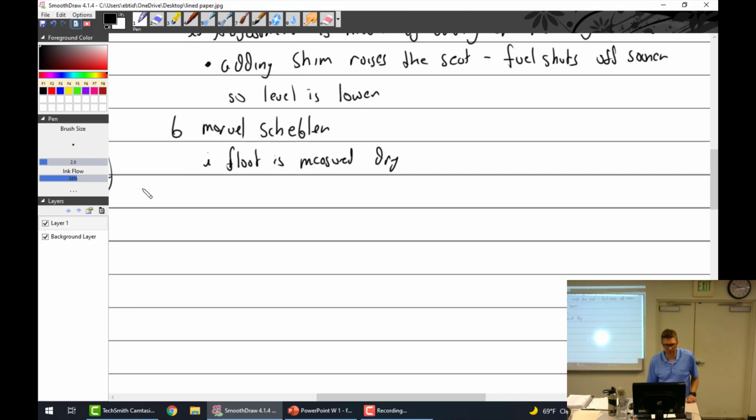Let me see. I'll put this here. This is why I laughed. Needle and seat with shop air. I wish I would have kept those floats. I mean, they're flat as a freaking pancake. It was freaking hilarious.